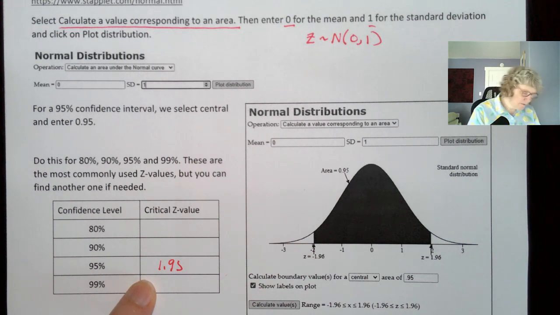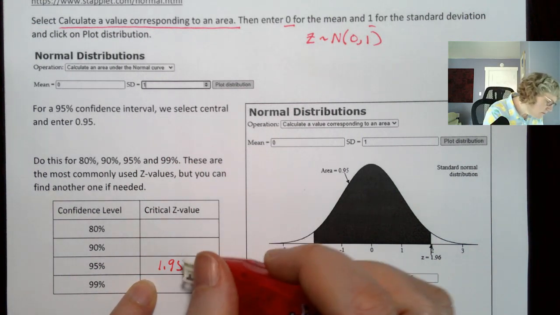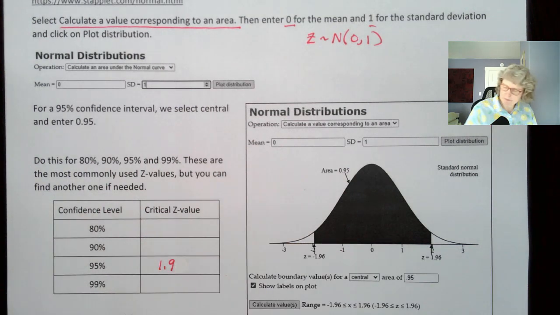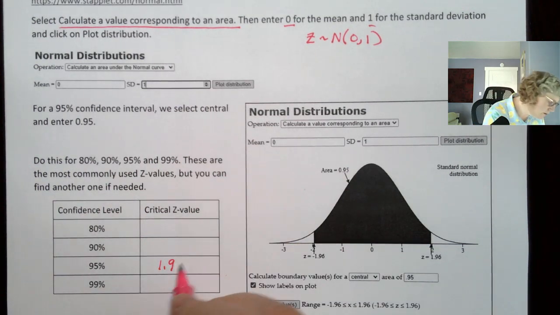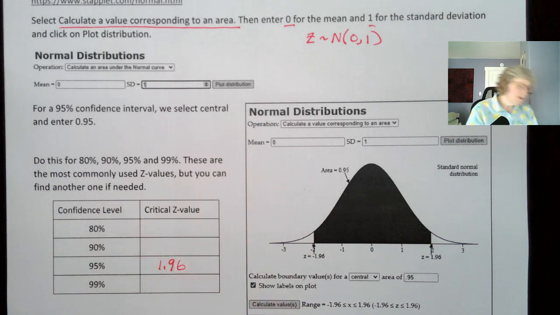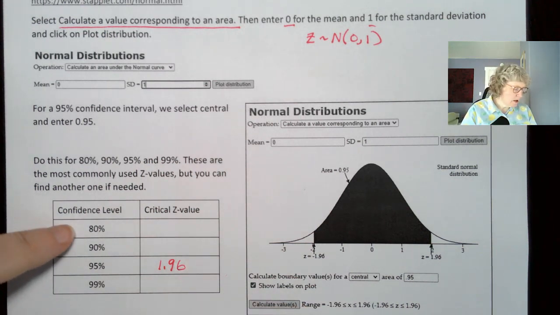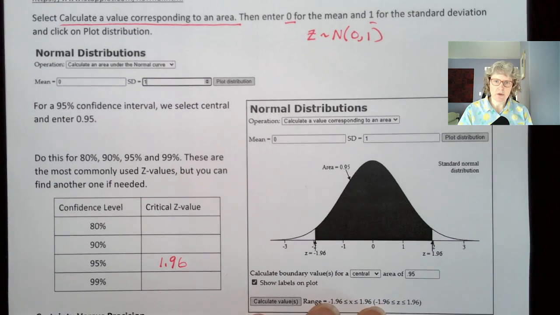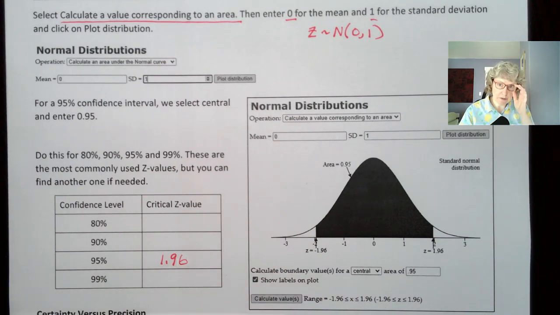1.9, oops, I almost wrote 9.5, but it's 1.96 standard errors from the mean. Okay, so let's go back to the top and do 80. Now, what do you predict? Is this going to get narrower or wider? Is it going to be a smaller z-value or a larger z-value? Also, I have the screenshot on the notes here for you as well of the 95% one that we just did.